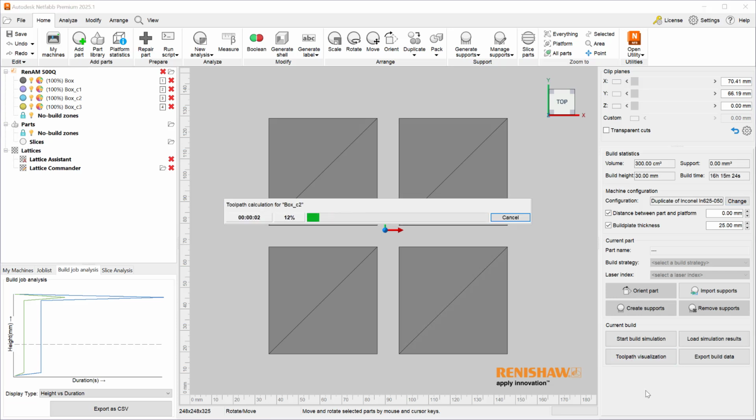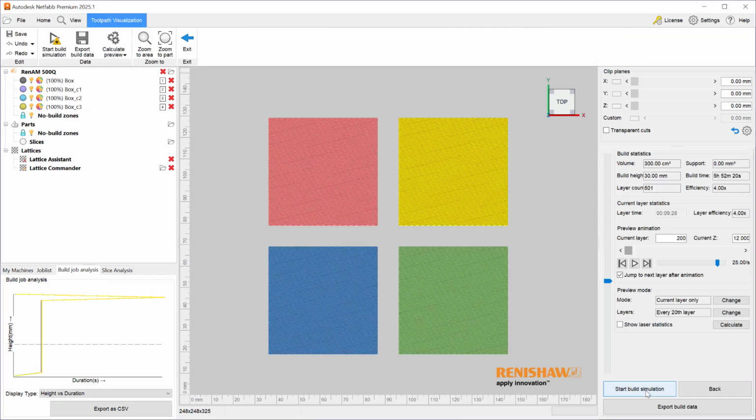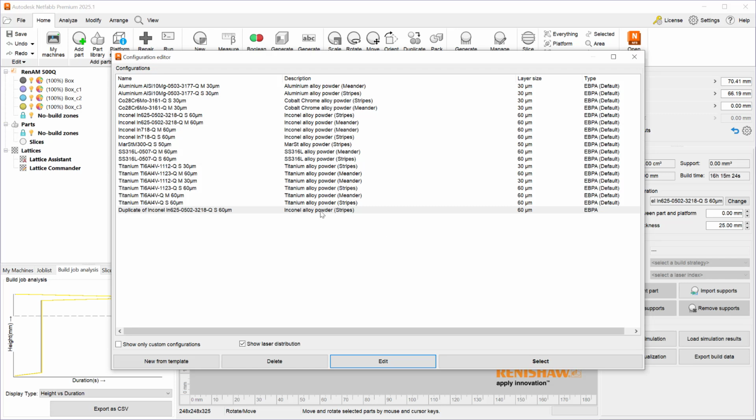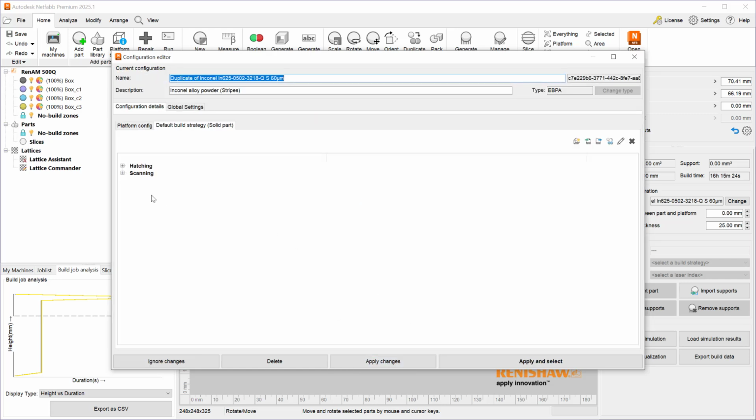And here you will see that each part automatically gets assigned a unique laser. So this is one strategy option I have. And you can see the time distribution pretty evenly. And if I look at the build time, now instead of 16 hours, we're closer to 6 hours for this print. Let's go back and change 2 more times to demonstrate the impact of other strategies.